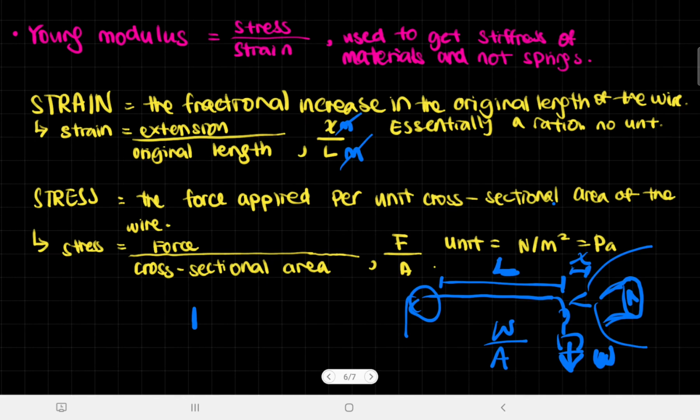It's important to have a long and thin wire, and it's for two reasons. A long wire will stretch more, and a thin wire is important because a thick wire would not stretch as much for the same force. In reality, x right here is extremely small and really hard to measure. So having a thick and short wire will mean that the extension is so small that it could not be accurately measured in the laboratory. Therefore, in the laboratory, we need to make the extension as big as possible to reduce any errors in the experiment.